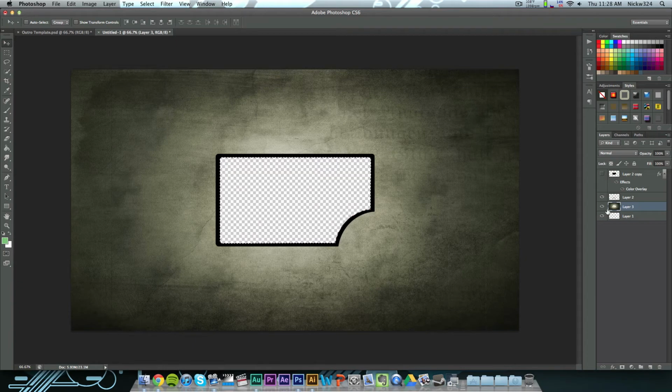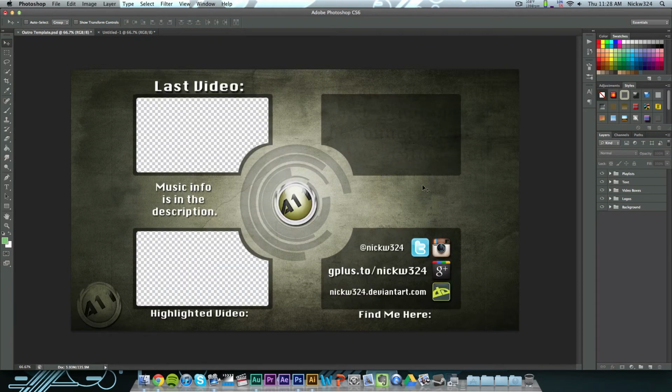And now if we hide that, as you can see now, we have our little black border. And as you can see, we see the transparency grid behind the black. And if I just hide this shape, we've actually just cut that shape right out of the background and right out of the black shape. And that is what I did. I just laid out my things in a grid like this and made it look all nice. And then I cut the shapes out of the background so that we overlay the video underneath of this image.